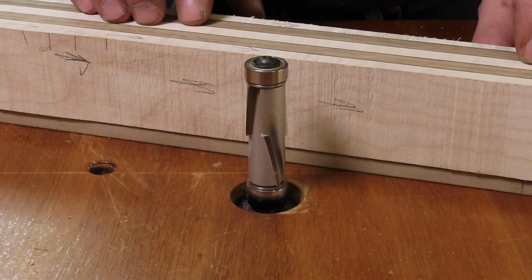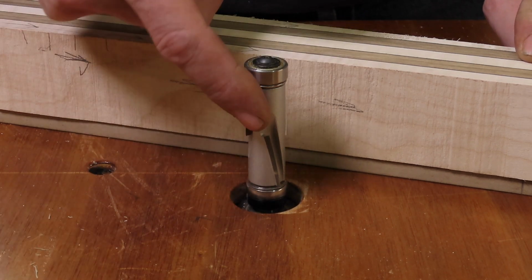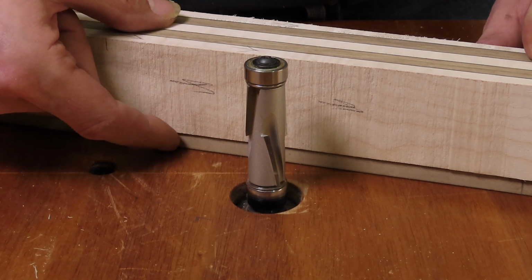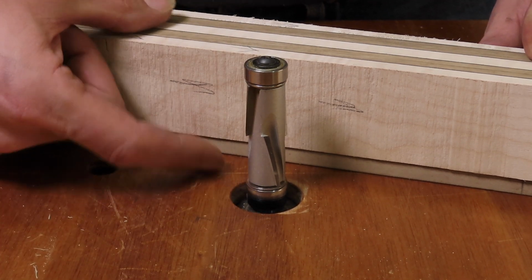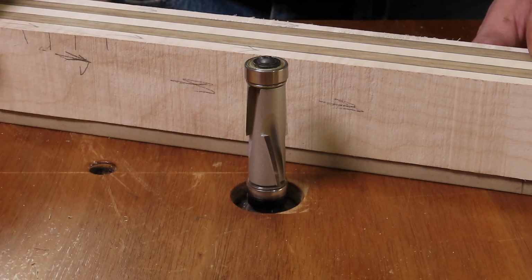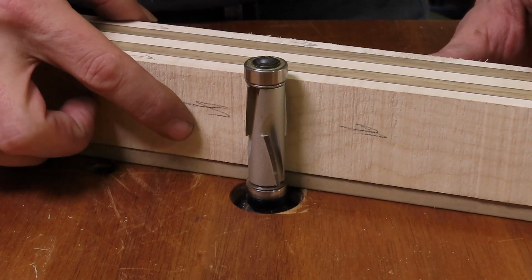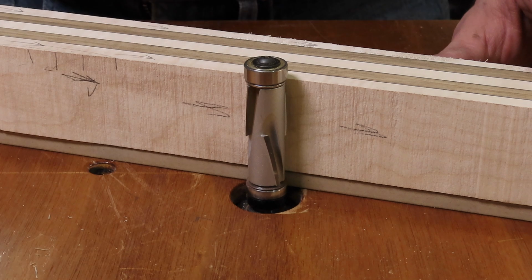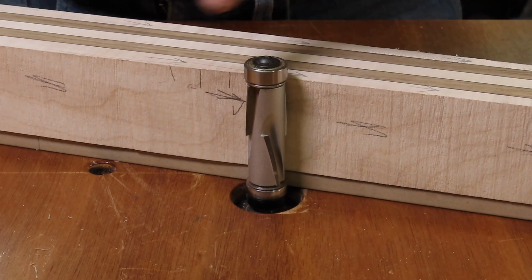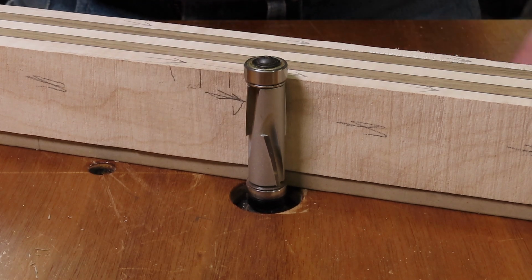To always route with the grain direction, these double bearing router bits come in very handy. As you can see, at the moment it's set up to have the bottom bearing guide the template, so to say. But if I would use it like this, you can see by the arrows drawn on the side indicating the grain direction, the router bit goes against the grain, possibly scooping up some fibers, creating tear out.